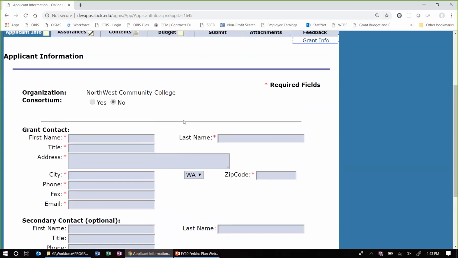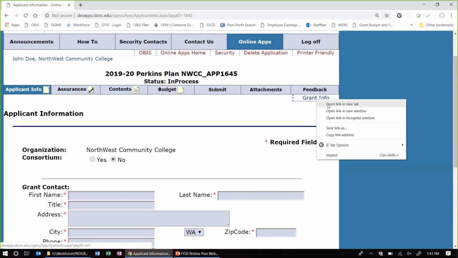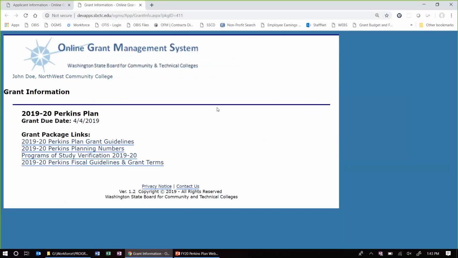So then we're going to move on to grant resources. Up by the top of the screen, you are going to see a link up on the right here. This is the grant info section of the application. I'm going to go ahead and click into it. This is where you're going to find the grant guidelines and grant fiscal guideline documents. Please visit that link and read the documents to get the scoop on what's allowed in these grants, who to contact for info, timeline, deadlines, etc.